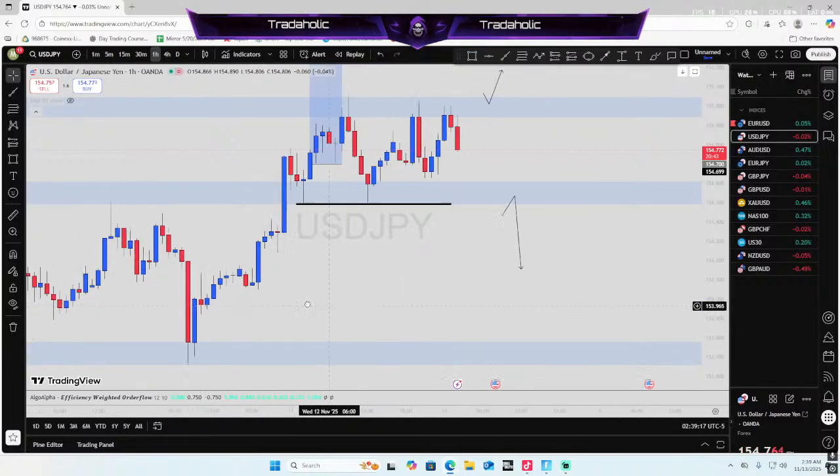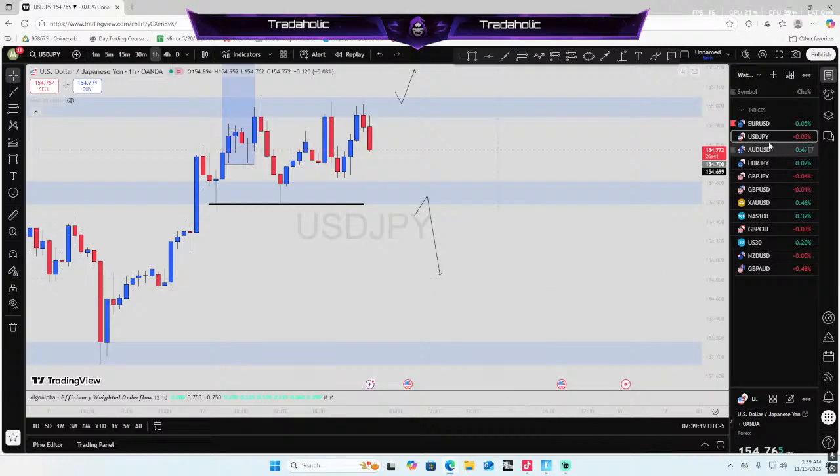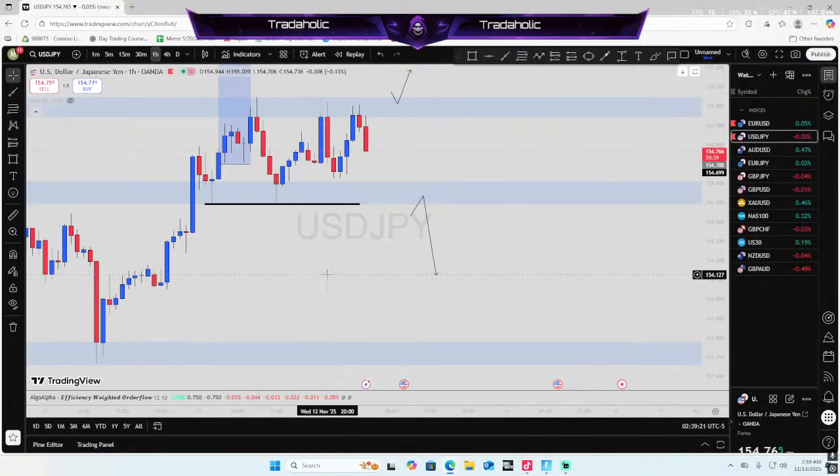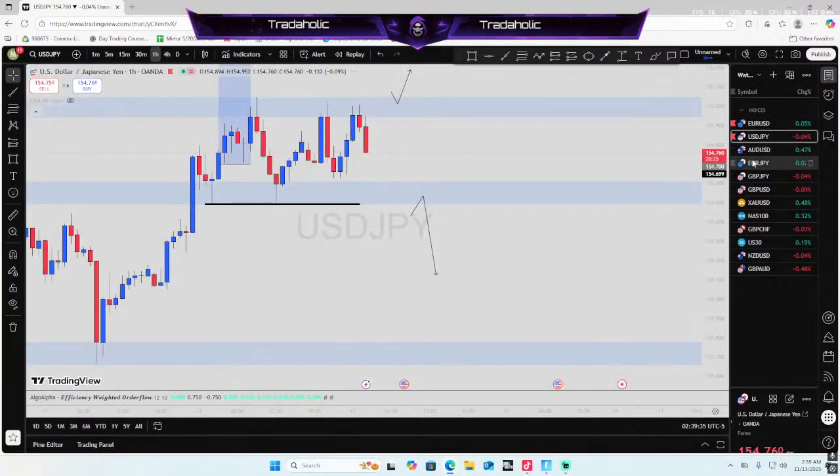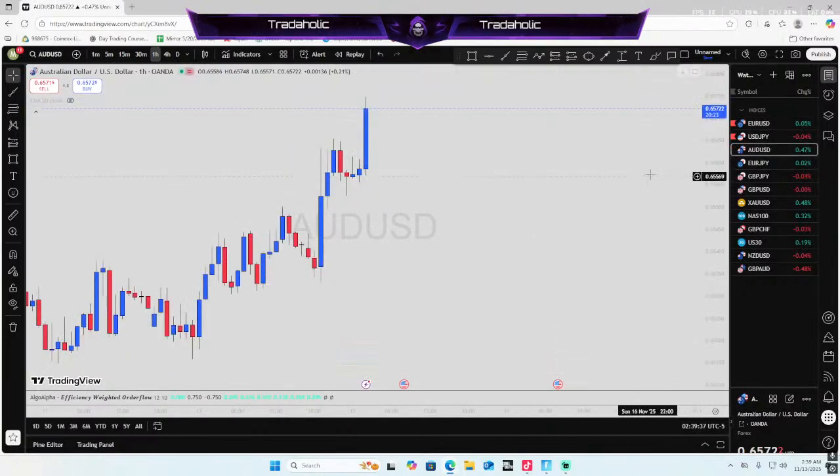Selling below this low, we can look to target these lows down here. This is a nice setup, so we're going to favorite that. We might actually get some trades on there possibly. Which makes sense because USD is the base pair here, so I need this to go down. And if this goes down, that means EU should continue higher. So that's good. For correlation, AU should continue higher as well.